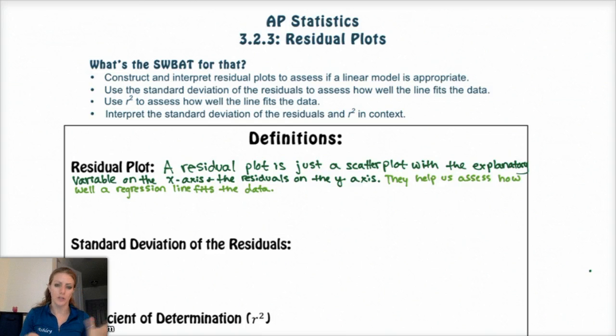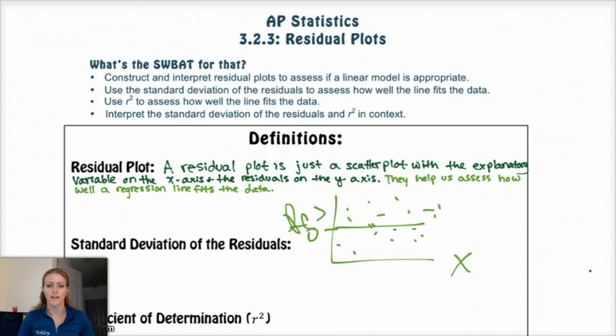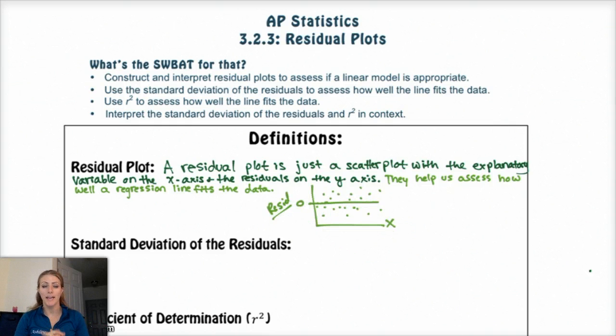So I'll show you a little bit more what that means later, but basically what it will turn into is you have your explanatory variable on the x-axis, you have your residuals on the y, and 0 being the x-axis, basically. And you'll have some scattered stuff happening. And that's kind of what the residual plot would look like. Okay, so let's actually make a residual plot.